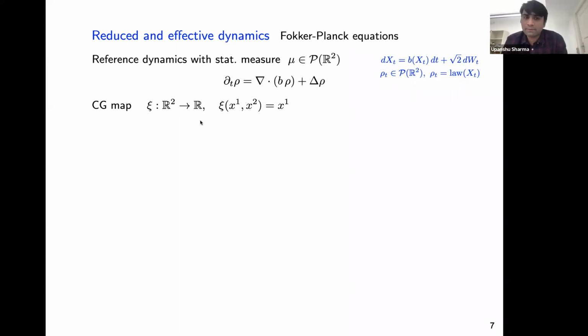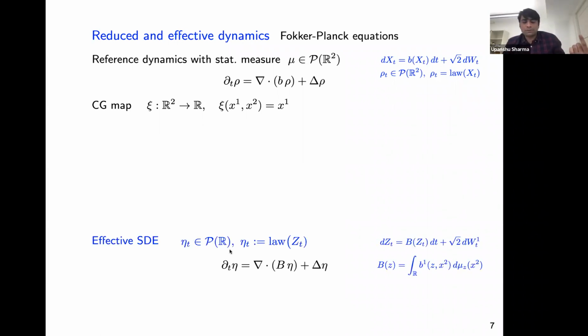And again, we have a coarse-graining map. And so now the question is, what is the Fokker-Planck equation for the effective SDE, the approximate one? Well, this was the SDE with a certain coefficient p. And again, we call its law eta t, and it is again a drift diffusion equation, now in one dimension. So you will have to forgive me for the fact that I used higher dimensional derivatives for this, but that's just so that everything is uniform and it's easy to read. So it's just a one-dimensional drift diffusion equation. That's what happens here with a certain coefficient p.